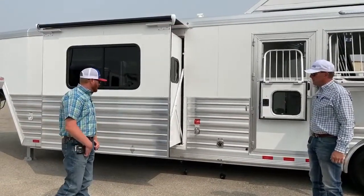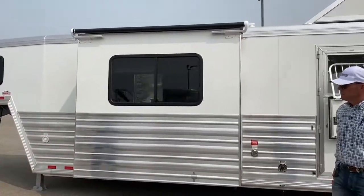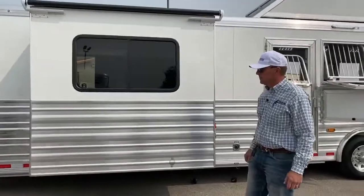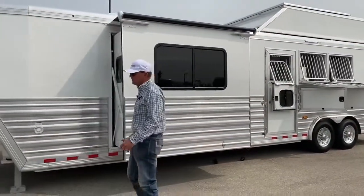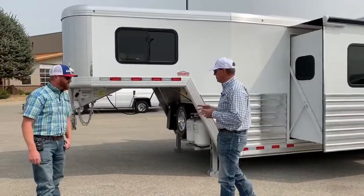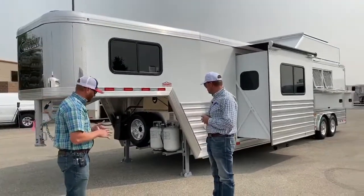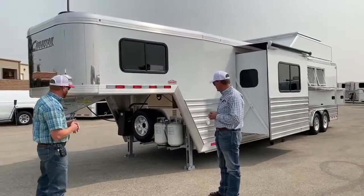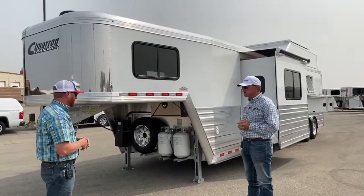Absolutely. So again, this is not a massive trailer by any means. It's very easy to get in and out of places, but you get into that living quarters and there is just an absolute ton of space in there. A lot of square footage, a lot of very enjoyable, workable space when you've got multiple people in there. Yeah. And with the slide out, of course, you've put the dual jacks on this, the dual hydraulic jacks. You guys upgraded to 30-pound propane tanks. Nice features, really well equipped trailer, CJ.